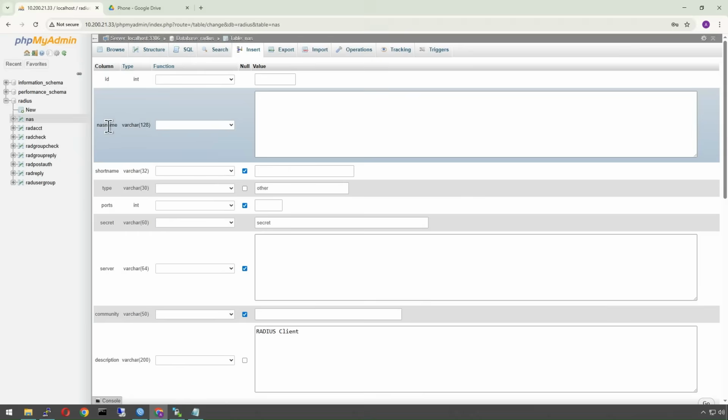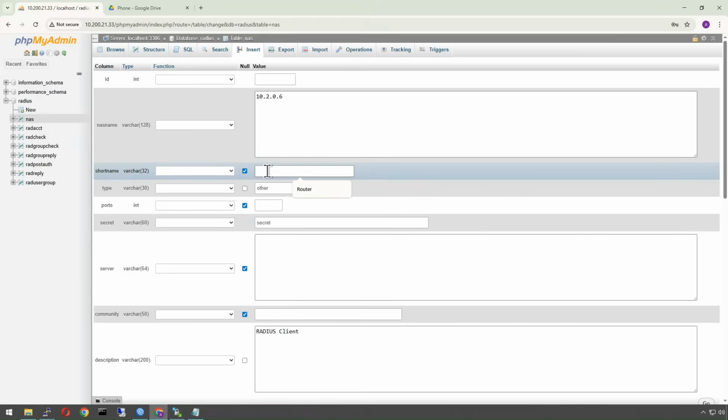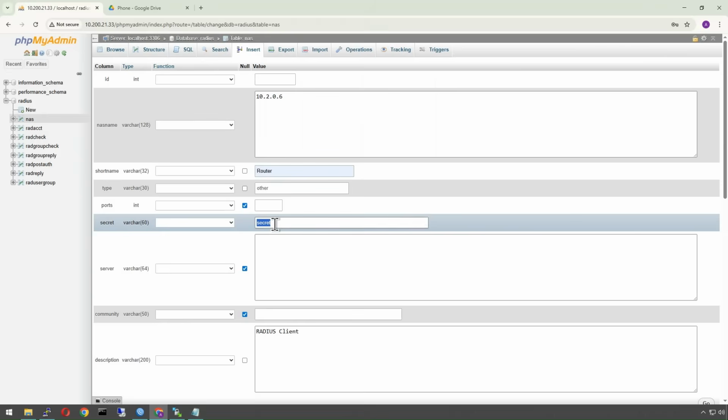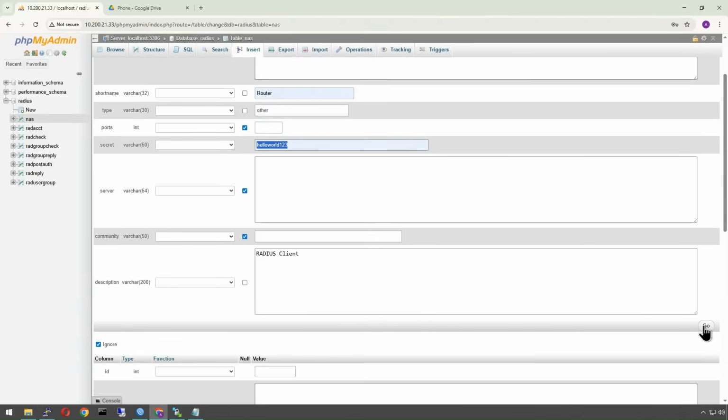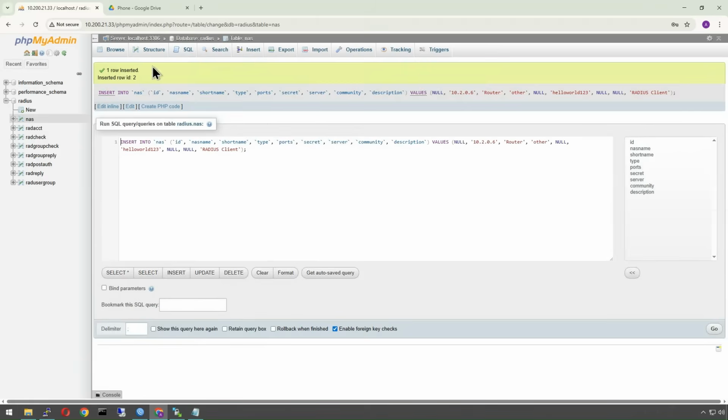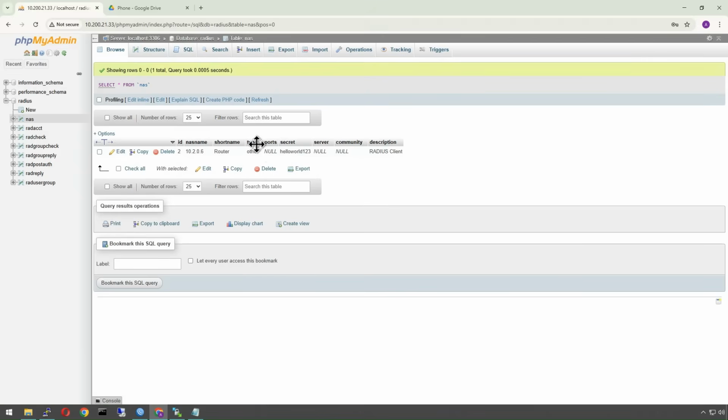Now the NAS name is the IP or resolvable DNS name, so don't just put something like radius server or router in here. If it's a domain, it has to resolve to this IP address. But in the short name here, you can just give it any name you like. And then for a secret, we can pick something much more secure than that, but that'll do for testing. They're the key things you need to add.